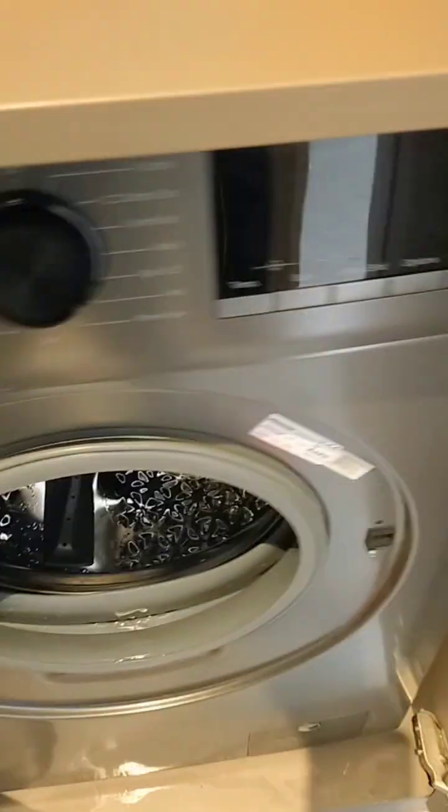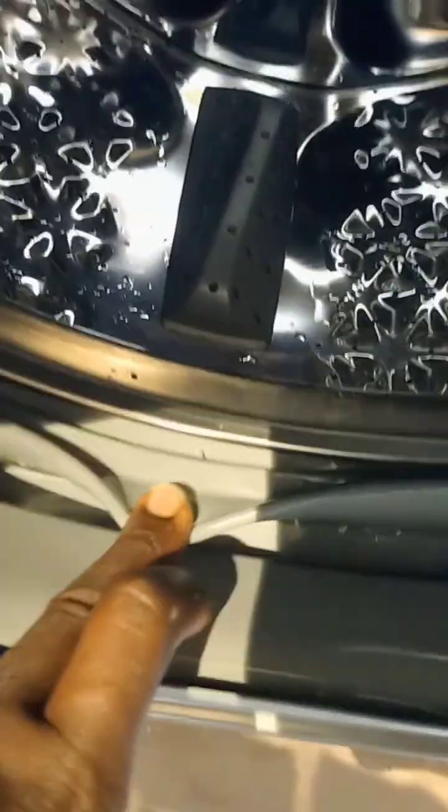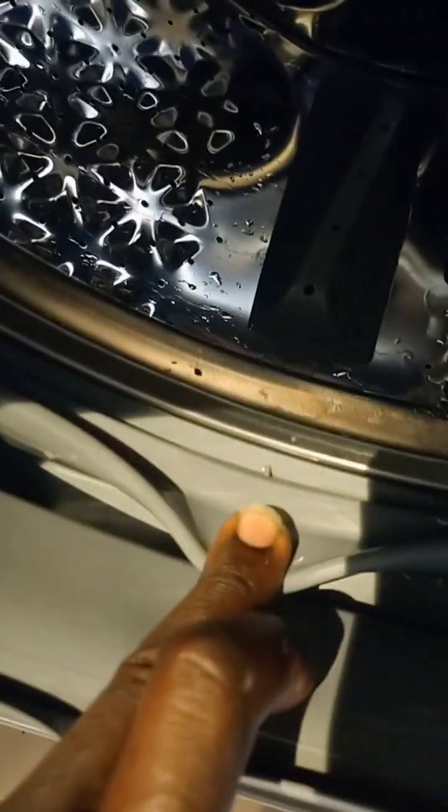So just check, maybe there are coins that are still hanging there. We're talking about buttons. Check, ensure everything is okay, because that space there is where coins pass. So just check the drum, ensure there is nothing in there. Use a clean piece of cloth, a towel, wipe the rubber gasket, and then plug it back. Simple as that. So it's easy to unblock and clean the Hisense washing machine.